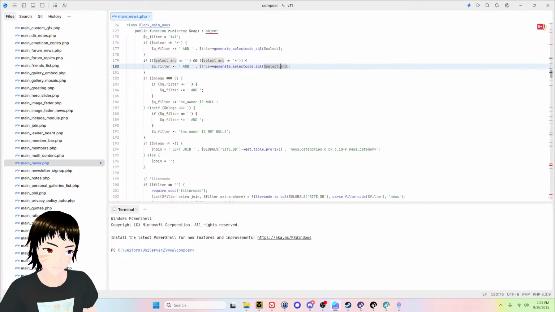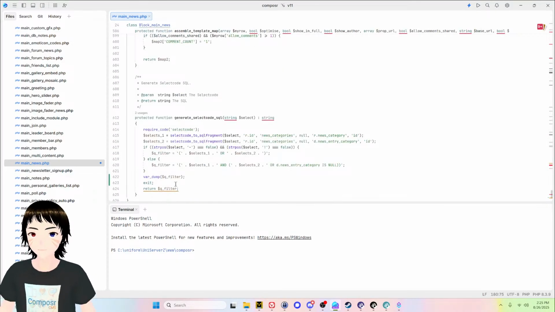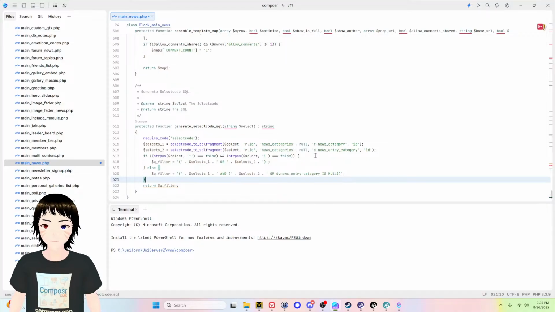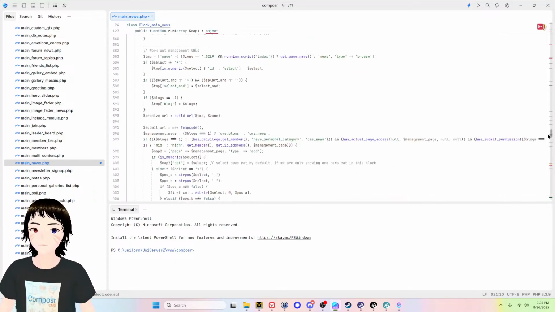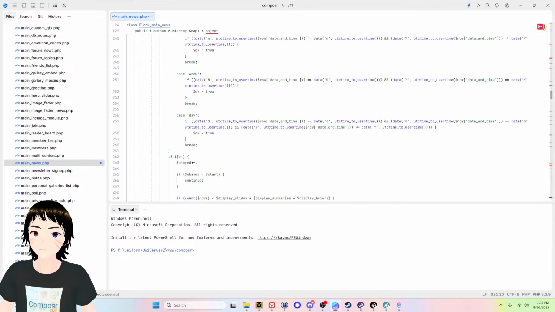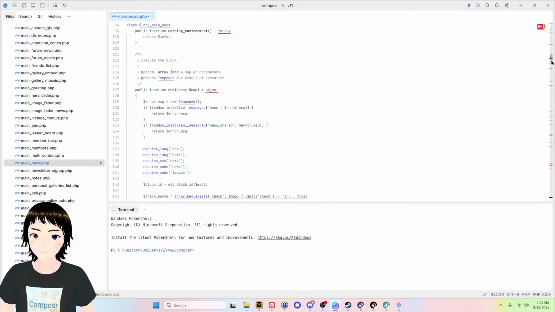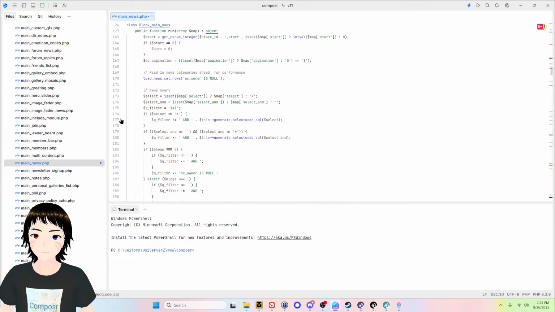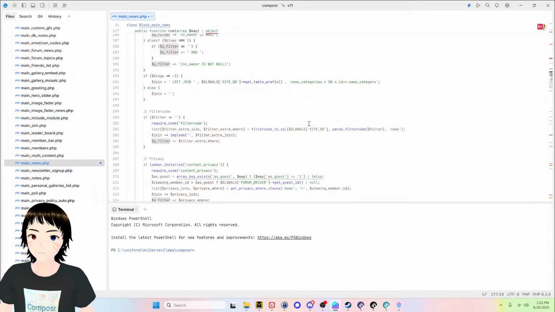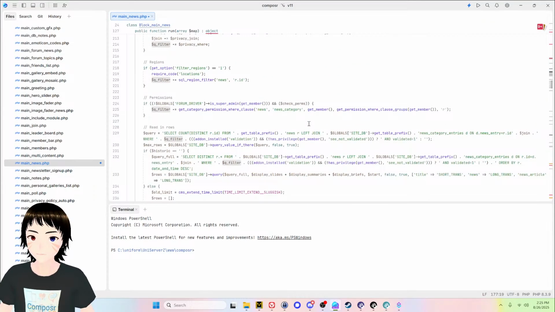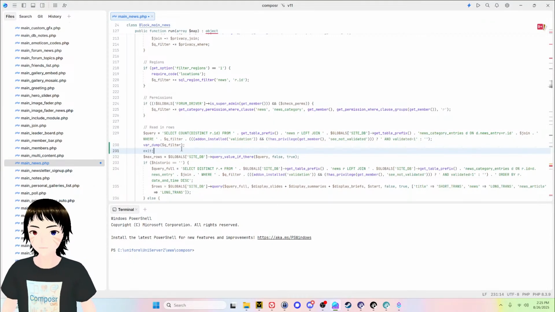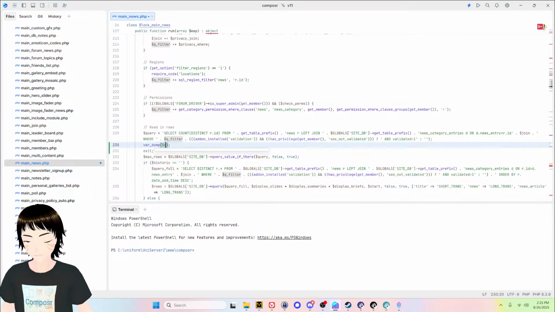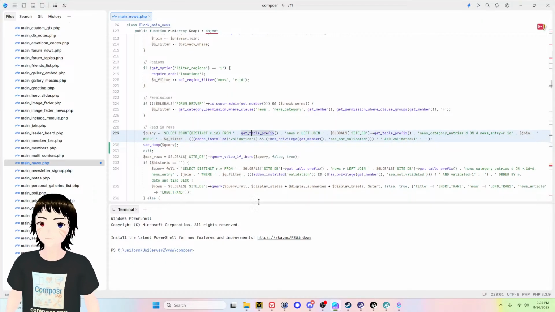Okay, QFilter looks alright, so we need to investigate further. Let's go back up to the call here. Here's the full query. And right before we actually execute the query, I'm going to dump it and exit.